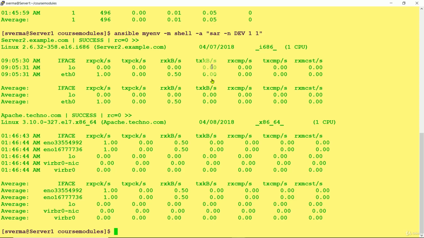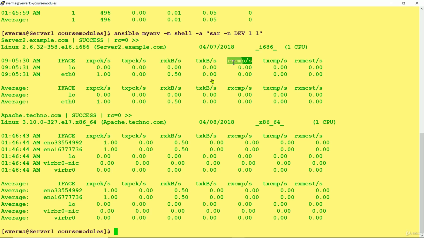Now you can see the output has come, and this is IFACE, and rxpck/s means the total packets received per second, txpck/s means transmitted packets per second, and all these are coming.